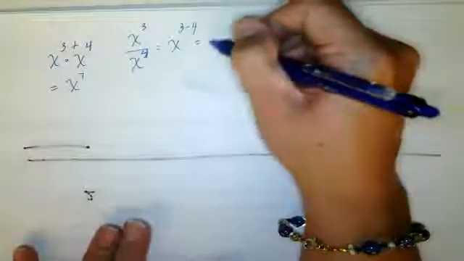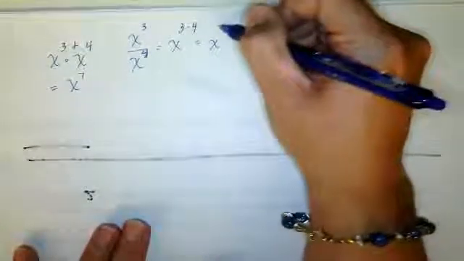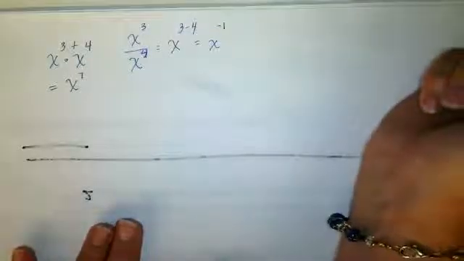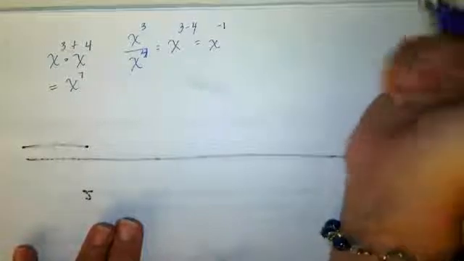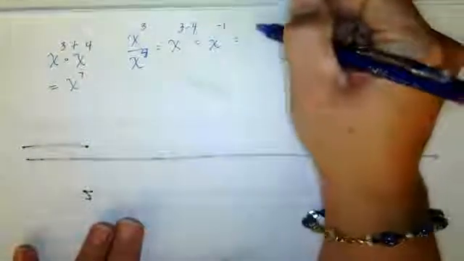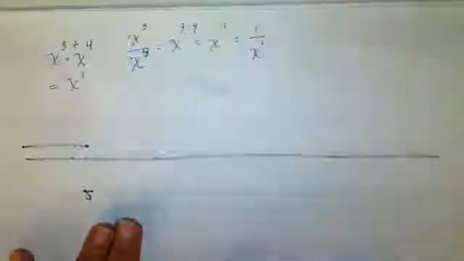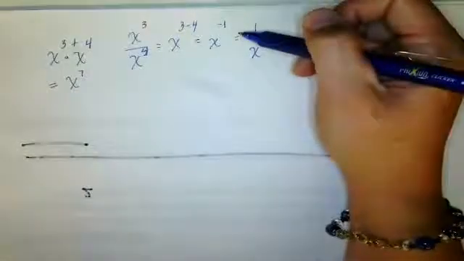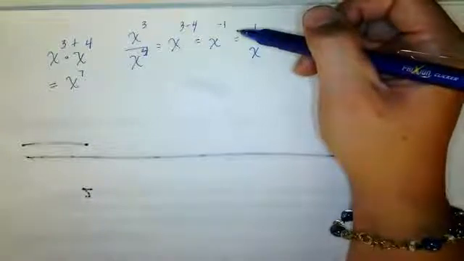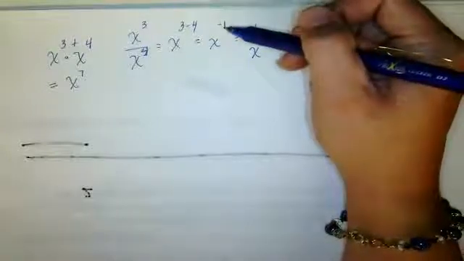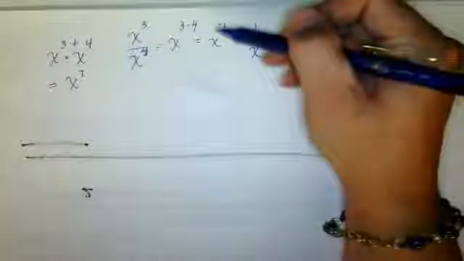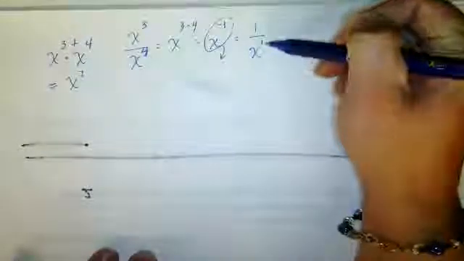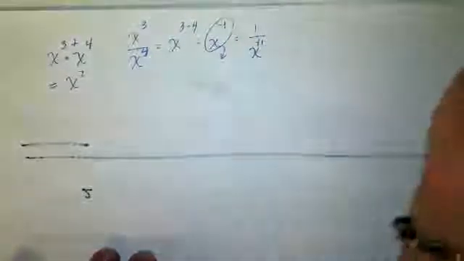And you'll notice when you get this answer, it's x to what power? Negative 1. What does a negative exponent do? It flips it underneath. So this is 1 over x to the first power now. I think about negative exponents as happy or sad. That's my highly mathematical thinking. He's negative, he's unhappy. Because he's got a negative exponent, he wants to be sent to the denominator, where he will turn into a lovely positive 1.